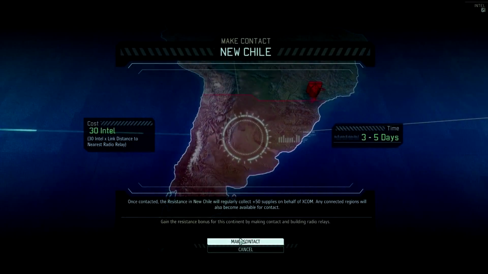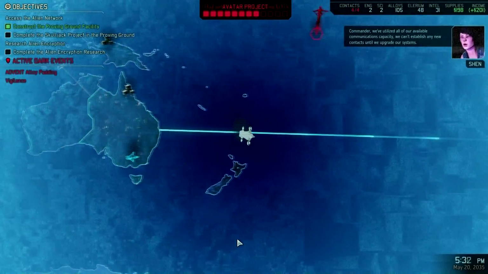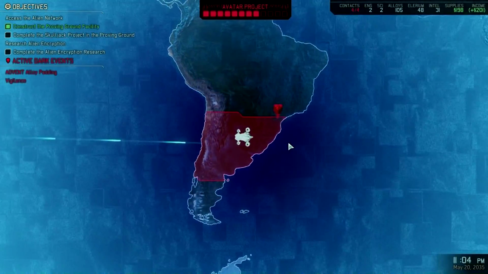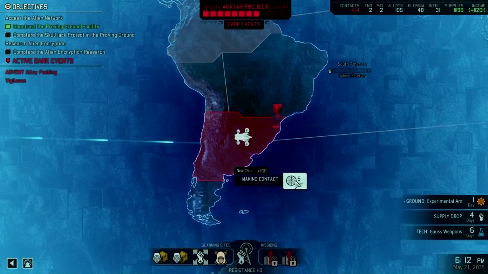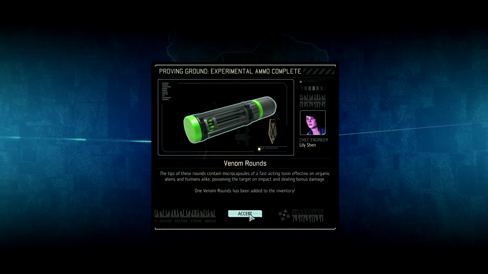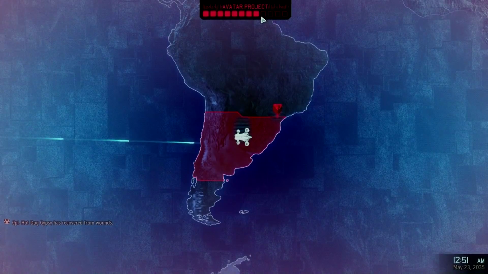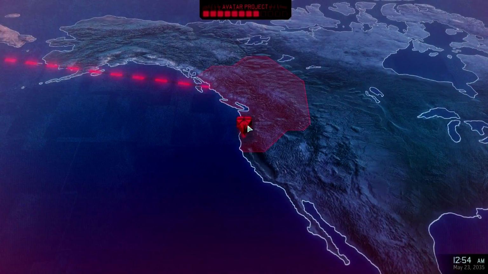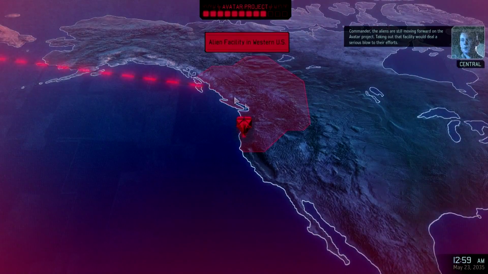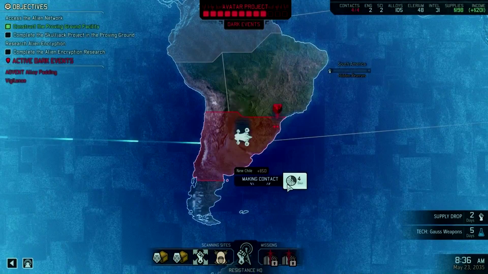Setting course for Sector 2, Australia. Definitely need to finish this out. Come on, 1, 2, there we go. We're reading you. Suit up. Commander, we've utilized all of our available communications capacity. We can't establish any new contacts until we upgrade our systems. Yeah, I know. Attempting to establish local regional contact.